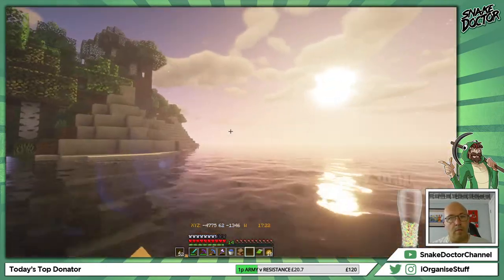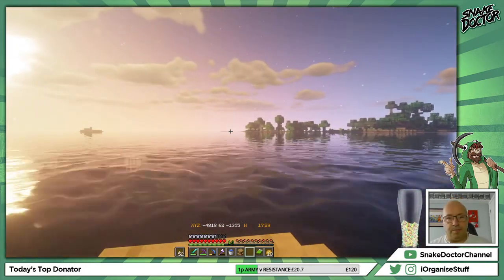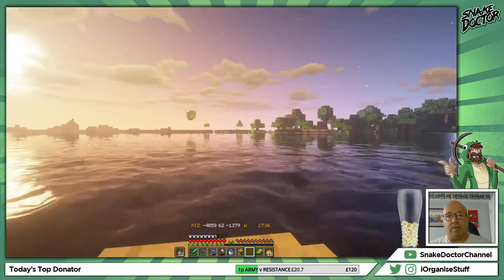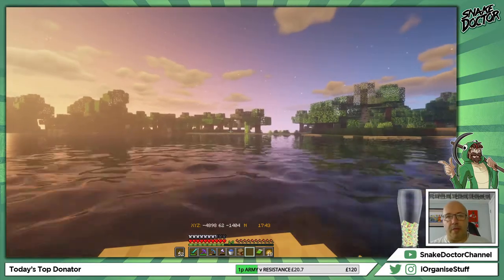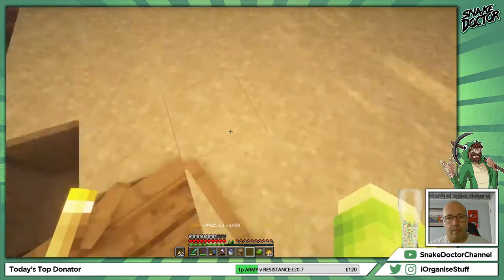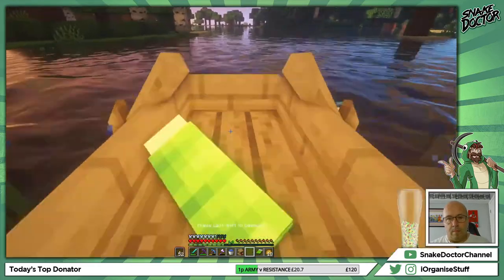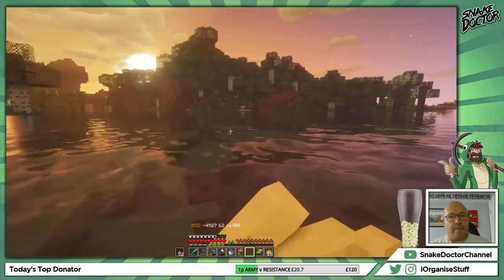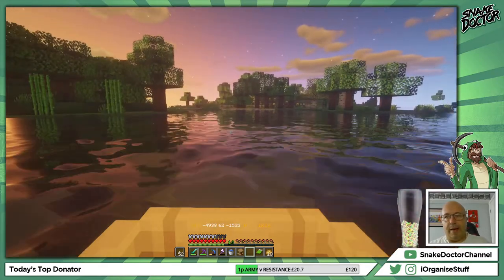Why is this so difficult? We are at five. I'm 6,000 blocks roughly away from my house. That is crazy. Still nothing. Gotta find something soon, surely.